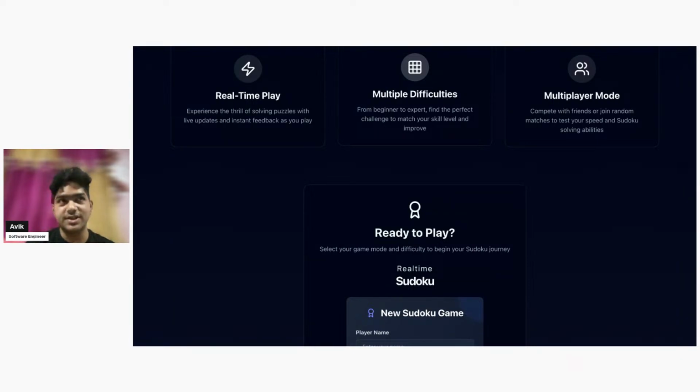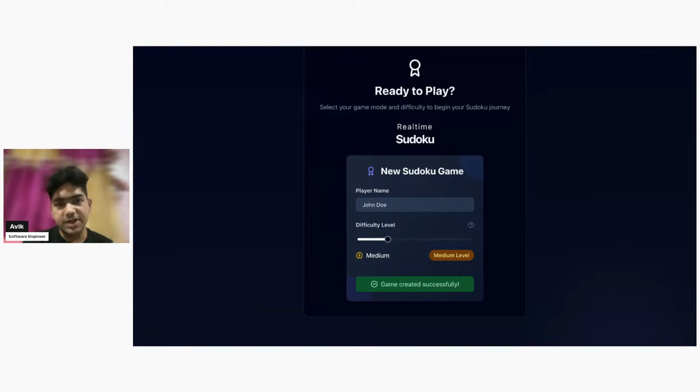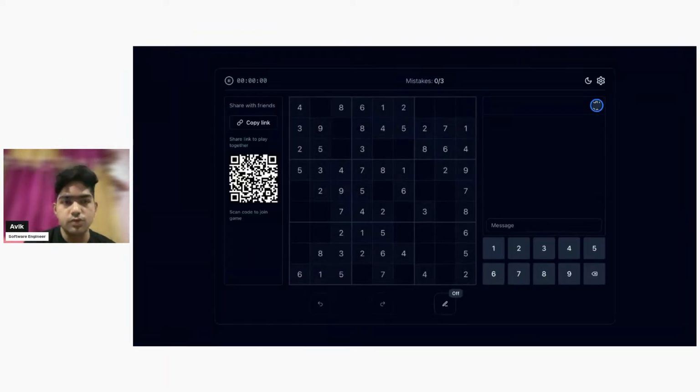I had two choices basically. One was Supabase with their real-time capabilities, and the other one was Liveblocks, which I heard about from Chai aur Code, Hitesh Chaudhary. So from there I implemented all of this. I can show you as well how it works. Suppose you start a game on a medium difficulty, and we are using Sudoku.js, an open source library for generating the Sudoku.